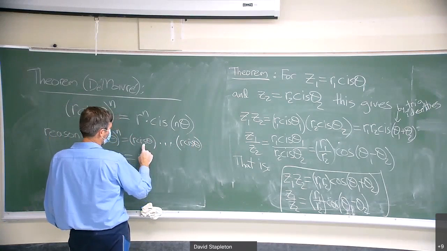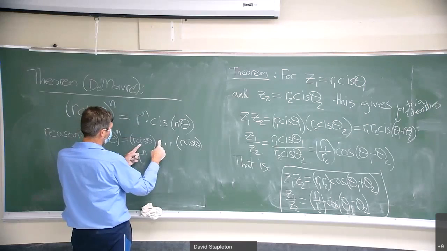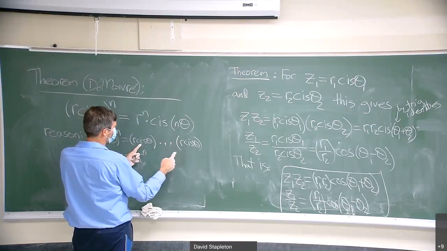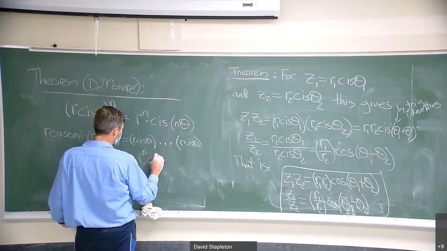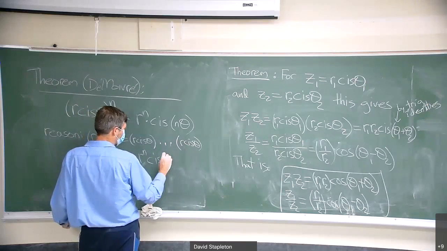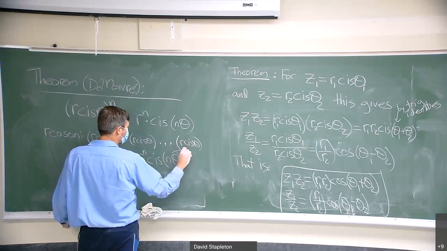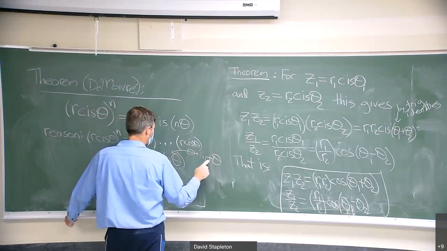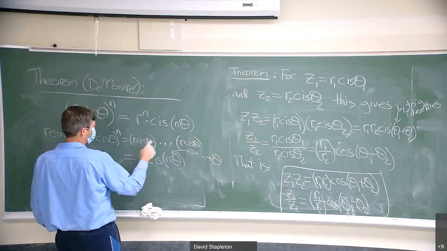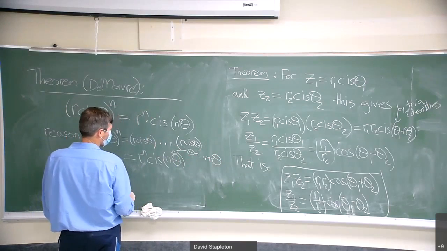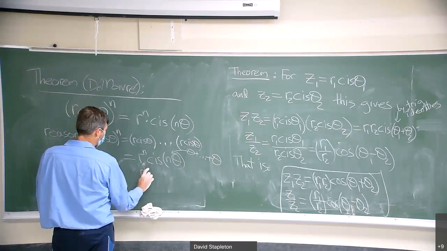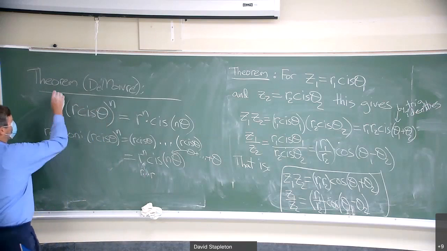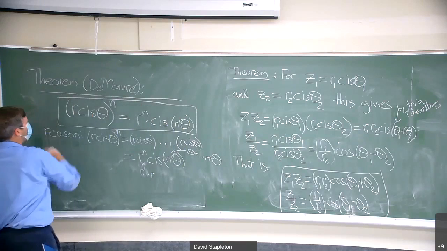And then when you multiply (cosine plus i sine theta) times (cosine plus i sine theta), the angle adds. You multiply 2 of these, you get 2 theta. Multiply 3 of them, you get 3 theta. Multiply 4 of them, you get 4 theta. They just keep adding and adding. If you multiply n of them, you're just adding theta n times, and you get n theta. So the angles add, theta plus theta n times, and the radii are multiplied n times, so you get n r's all multiplied together. So that verifies de Moivre's theorem.